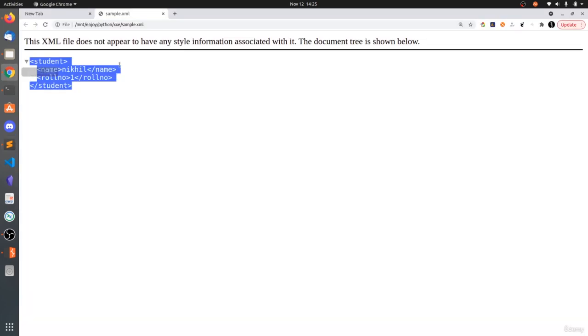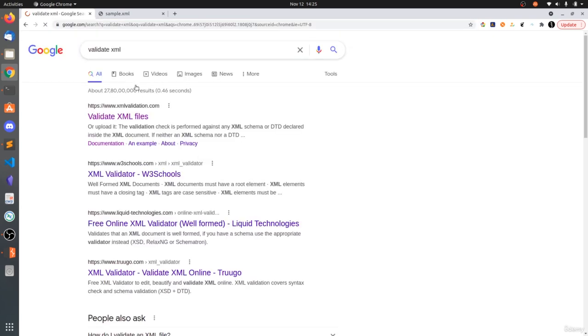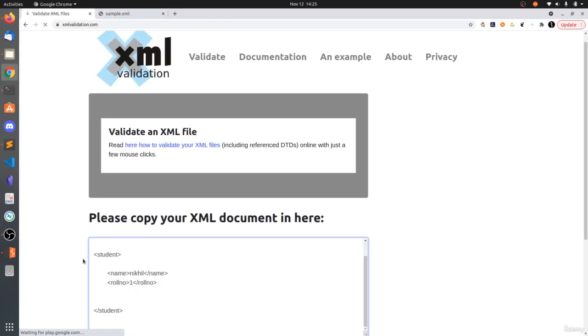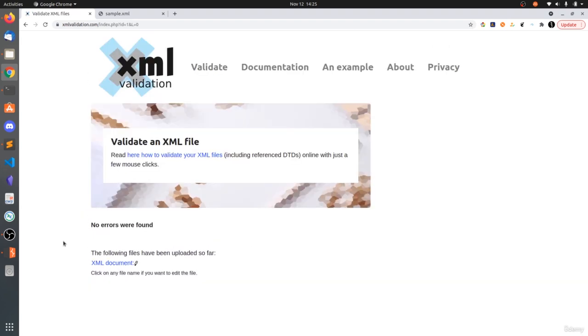Now we will be seeing how to validate this XML. So you can search for validate XML. If you go to this website, you can copy all this content and paste it here. So click on validate, and here you can see no errors were found.